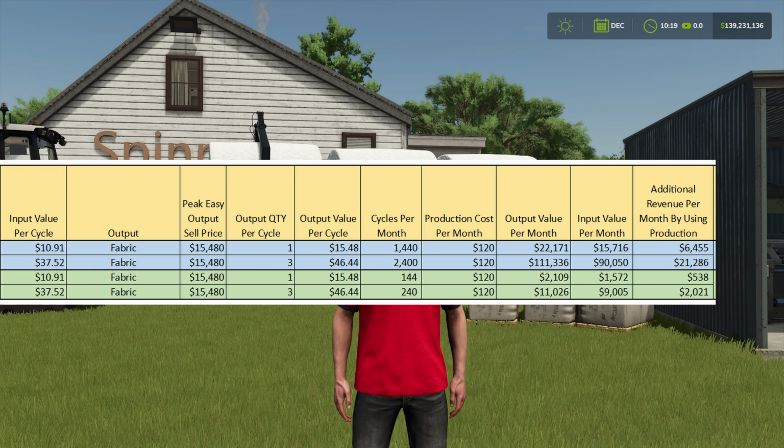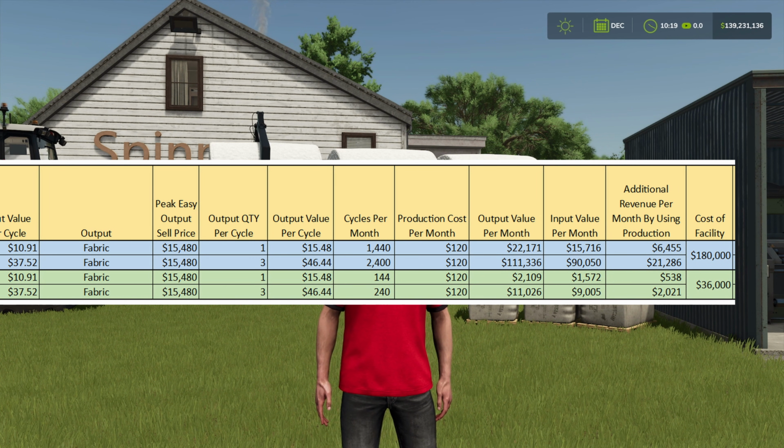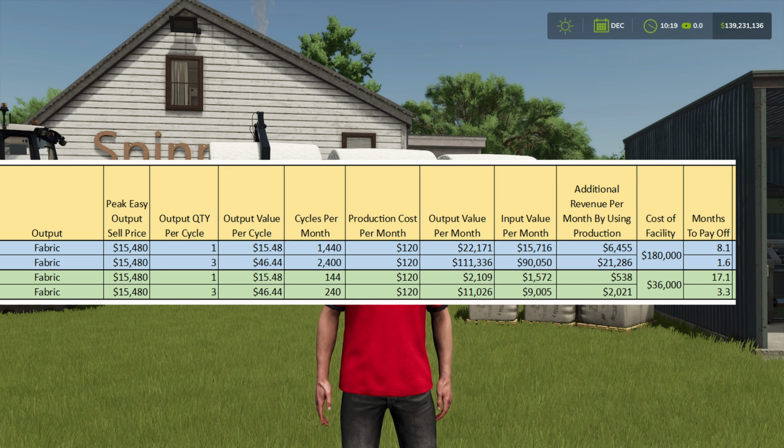But even with all that additional revenue, how long does it take to pay off one of these facilities? Well, it's $180,000 to put down a large spinnery, but only $36,000 to put down one of the small ones. And as you can see right here, the payoff in months is 8.1 if you're only running wool, but cotton, it's very quick at 1.6. You're going to be able to make your money back really, really quickly.